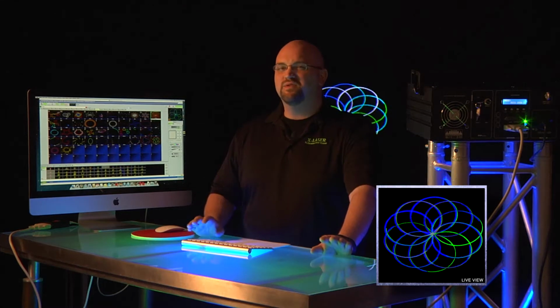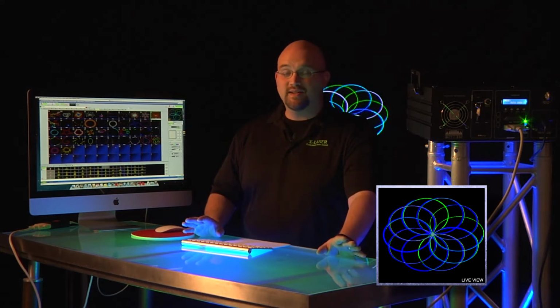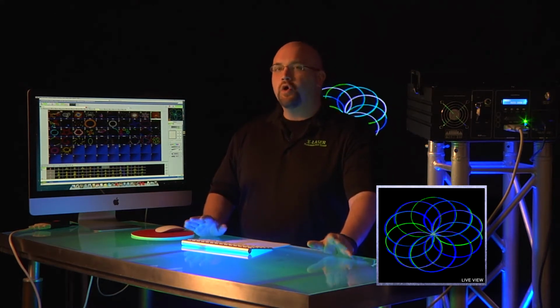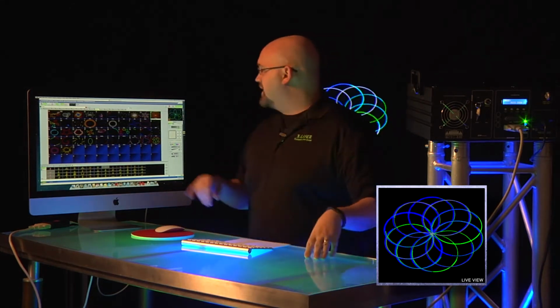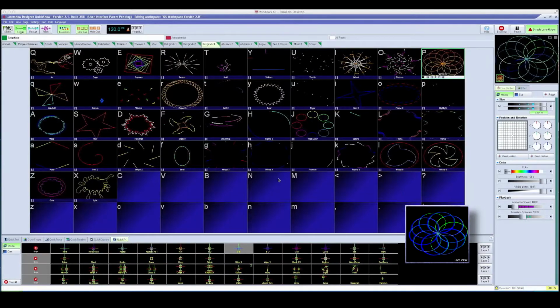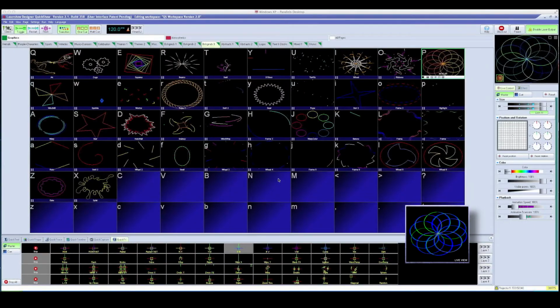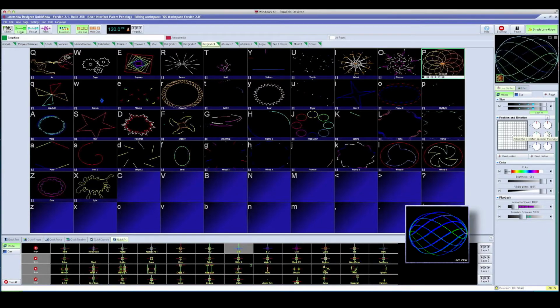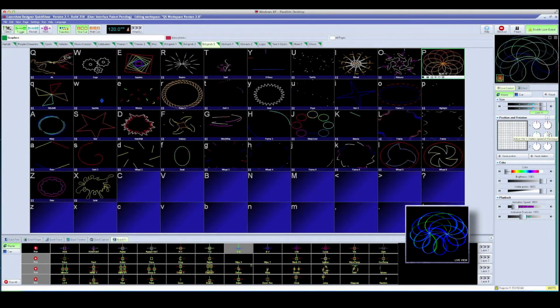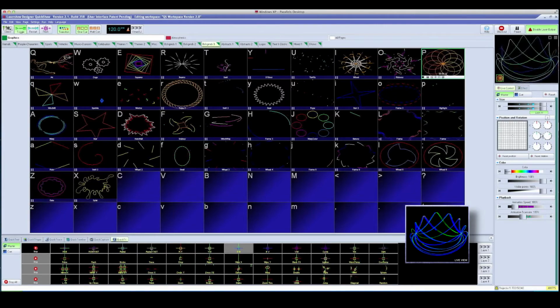These are some of the most fun things you'll run into in Quickshow XL because there are so many different things that you can do with them. Right behind me I have a little spinning circle, which is P on the Backgrounds 3 page. One of my favorites because when you use the live control panel to make it spin around, you get a really cool 3D shape out of it. But we're going to be using this for all sorts of things.